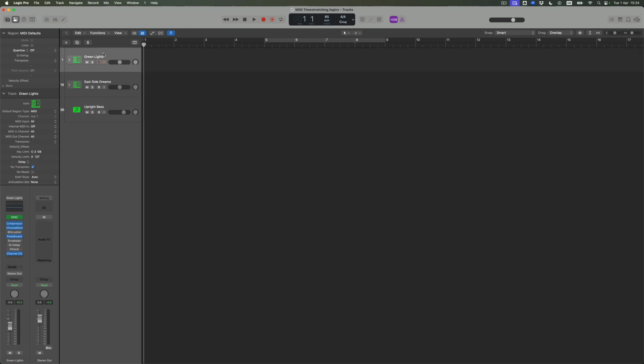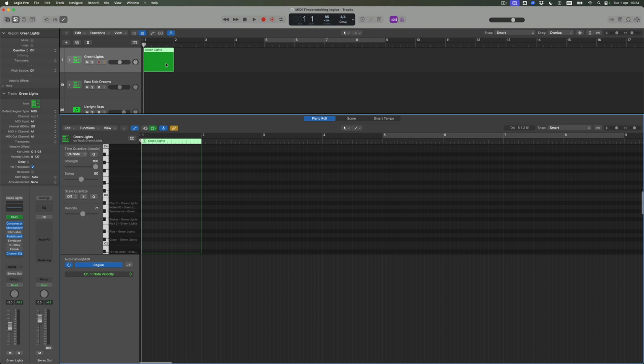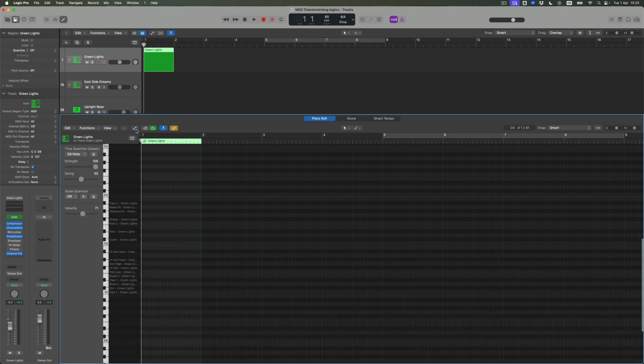What I'm going to do is create a new region, but rather than this being a pattern region, it's just going to be a regular MIDI region. I'm going to start with a single bar. I know it's like Logic 101, isn't it? It's fun though. This is always quite a fun way to create new beat loops. And you'll find that if you start with a Drum Machine Designer kit, the names of the instruments are mapped down the left-hand side, which makes life much more straightforward.